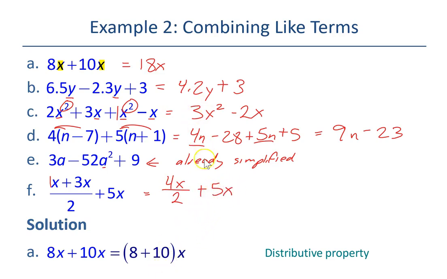Well, one thing about simplification is, let's remember, I can go ahead and simplify this guy right here, and we know that 4 divided by 2 is going to be 2. So that's going to give me 2x plus 5x. Well, now I've got common denominators, and then we can have 7x. And that gives us a better answer.